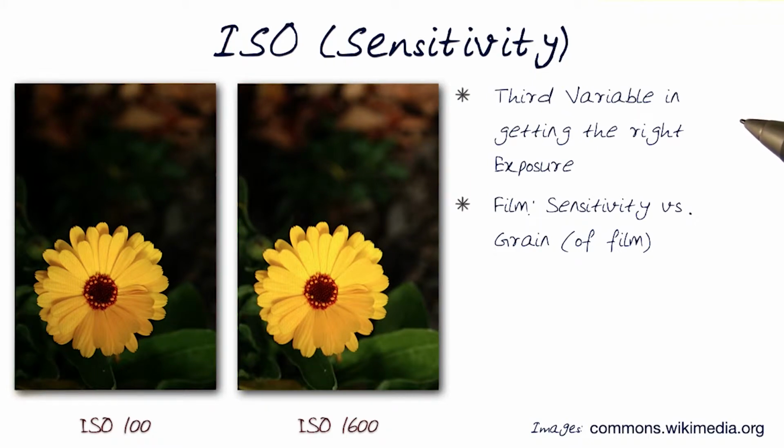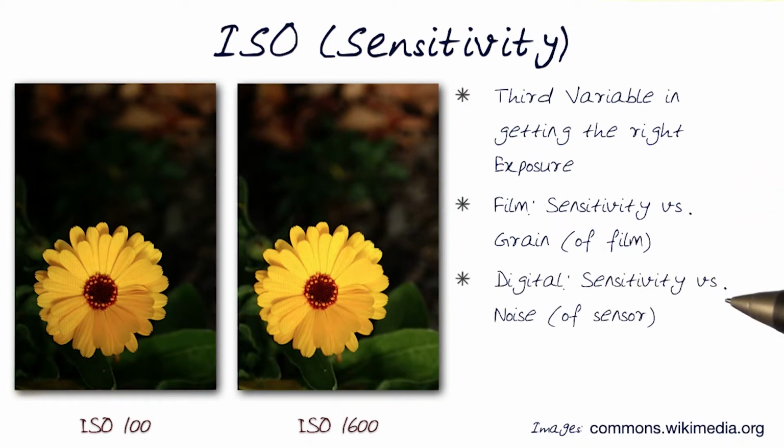Now, the sensitivity of the film really depended on the chemicals that were put on it. That is, how light sensitive the film is. And of course, to achieve that, you would have to put in more chemicals. Just by the limitations of how many chemicals you could put on a film, the grain would result in basically how much granularity you would have, because you really can't put a lot of light sensitive chemicals on a film, with restrictions on the density of the film and all that kind of stuff. We'll talk a little bit about that in the next sub-lecture.